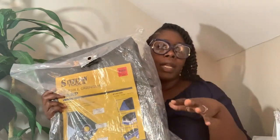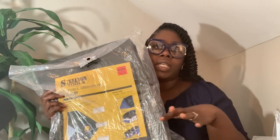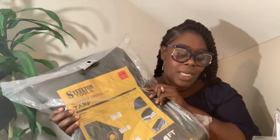So we're going to put water down, and then we're going to put a little dish detergent down to make it slippery. And then the adults going to run to one end, take a shot, run back to the next end, and the next person go. So this is gonna be a fun game. So this tarp, if y'all wanna end up having a family fun day, and you don't wanna buy a water slide or whatever, you can just use a tarp and then put water and a little soap down.